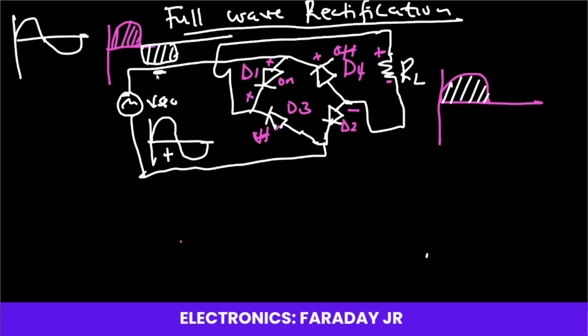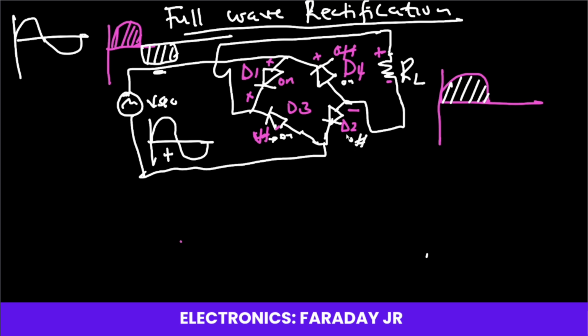If negative is passing through diode D1, diode D1 is going to be in the off position. You can see negative, positive will be reverse bias. And then diode D4 is going to be in forward, so at that point diode D4 is on. Then let's look at the positive side. D3 was off before, but now D3 here is positive, so at that time D3 is also going to be on. Initially it was off, now it is on. And when it's passing through D2, it is going to be off. So at all points in time, two diodes are working at a time.